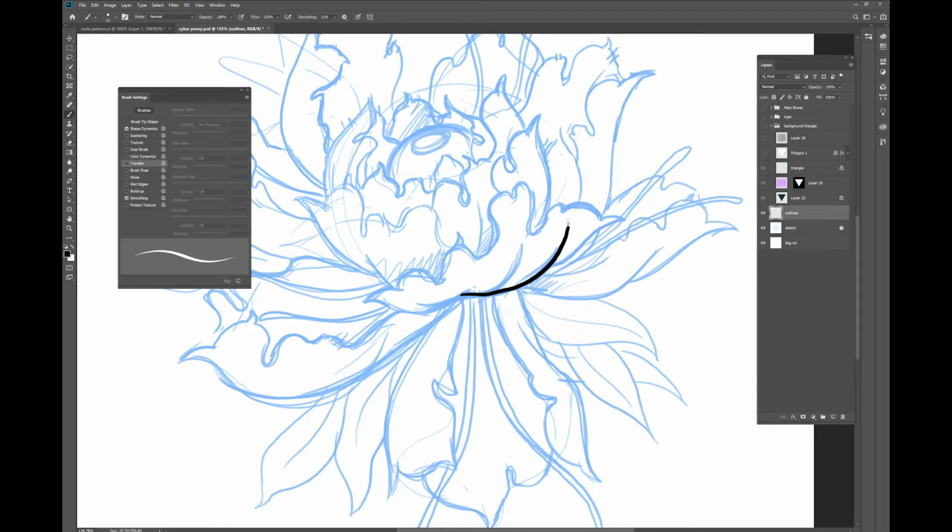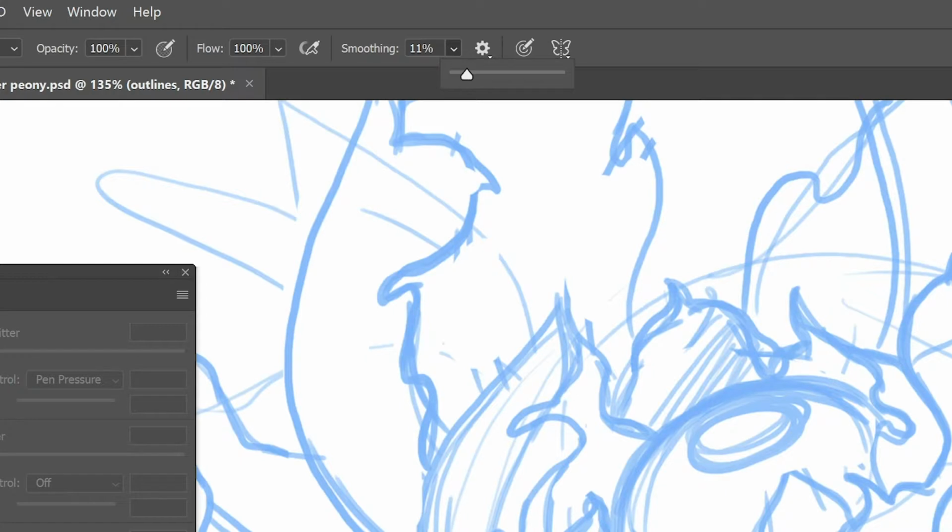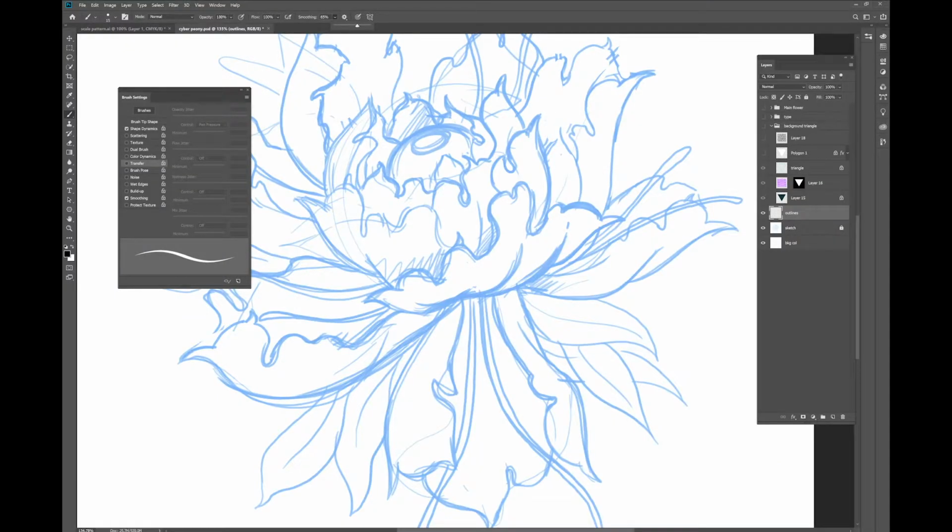And you can see on my screen that it's just not really what I'm looking for. I'm looking for a really smooth, clean, kind of soft line. What's going to help me out in Photoshop here is I'm going to turn on my smoothing. At the moment up here in my brush, you can see that I've got smoothing, and that's at 11%. I'm going to boost that up to anywhere between 60 to 70%, depending on what I'm doing. What you'll notice if you do that is that it may slow your stroke down a little bit. It might just kind of lag a little bit. It's not really lag, it's smoothing your line down as you go, so it's doing a little bit of extra work.